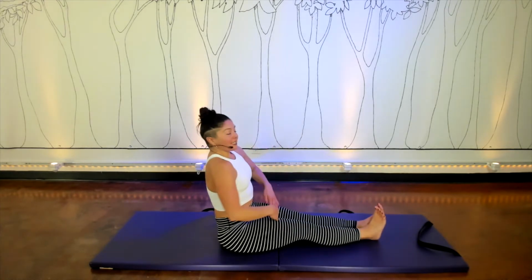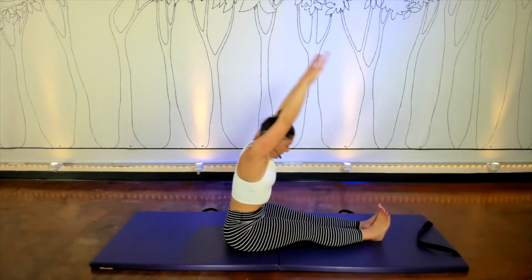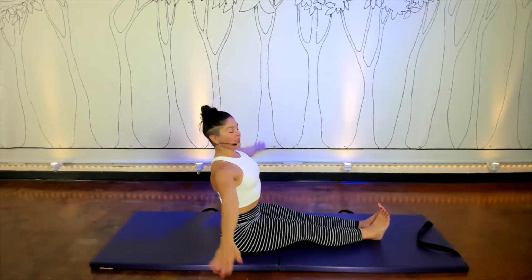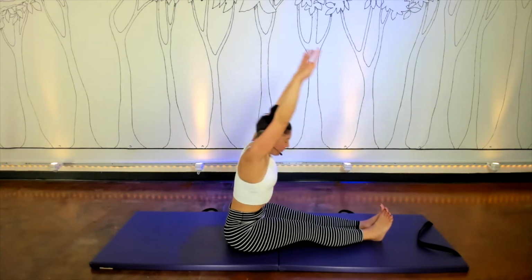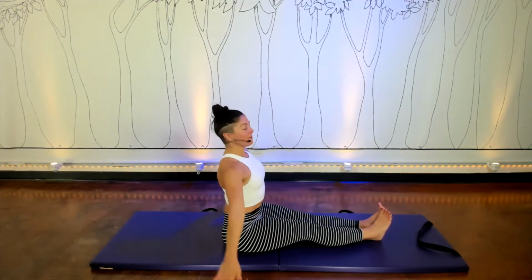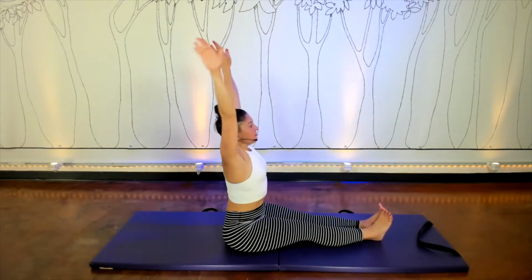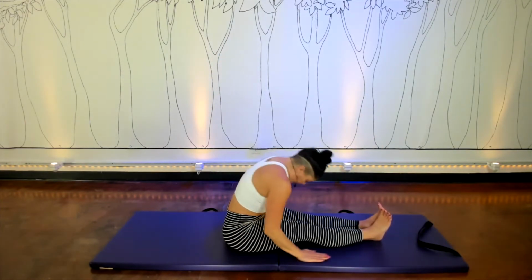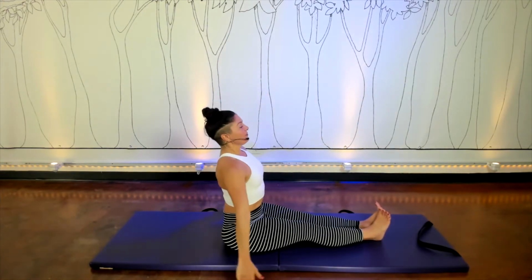Then bring your legs together and we'll go for a row. And you lift, circle, push, squeeze the tush. Use the mat to round forward. Lengthen up through your spine to take the arms. Feet are flexing on this one.